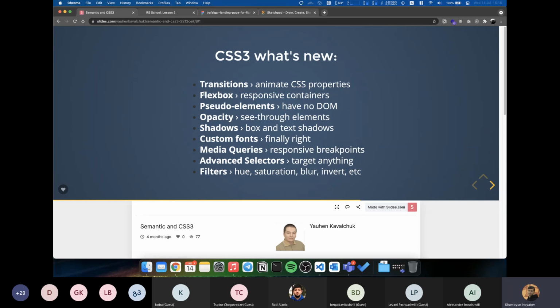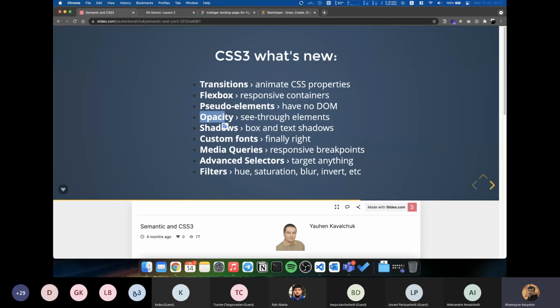And the next thing is flex boxes. In the next lesson, we will talk about flex boxes. This lesson also will be mine, and it's one of the best features of CSS3, because with the help of flex boxes, you can reach responsiveness for your website very easily and fast, and also position elements as you want. Of course, there is a better solution as grids, but flex boxes are my favorite.